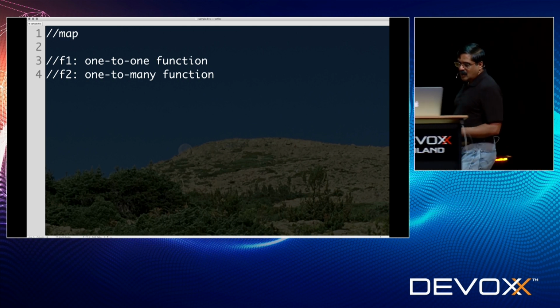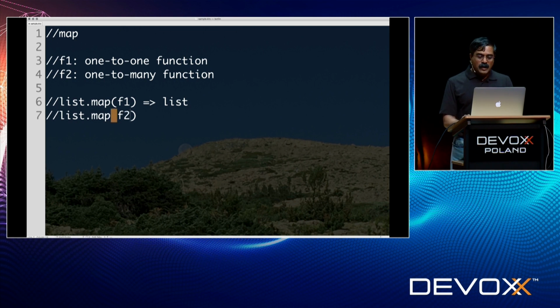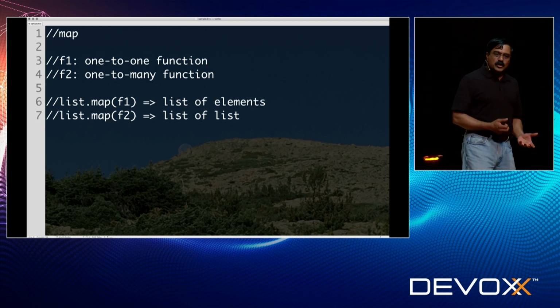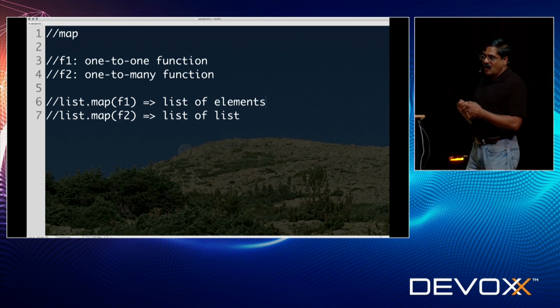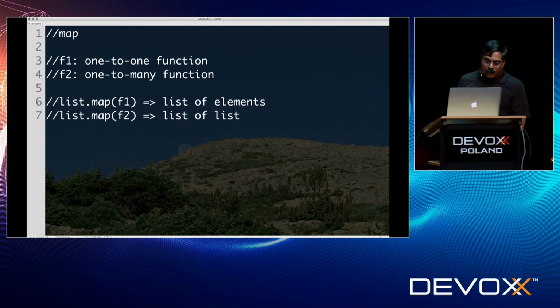Now what's going to happen? Unfortunately, if you take a list and you apply a map and pass to the map the function f1, what is the result? You get back a list. On the other hand, if you take a list and perform a map with f2, what are you going to get as a result? A list of lists, versus a list of elements. In other words, map will perform literally the transformation. So you go from a list to a list when a map is given a one-to-one function, and you go to a list of lists when you use a map with a one-to-many function.